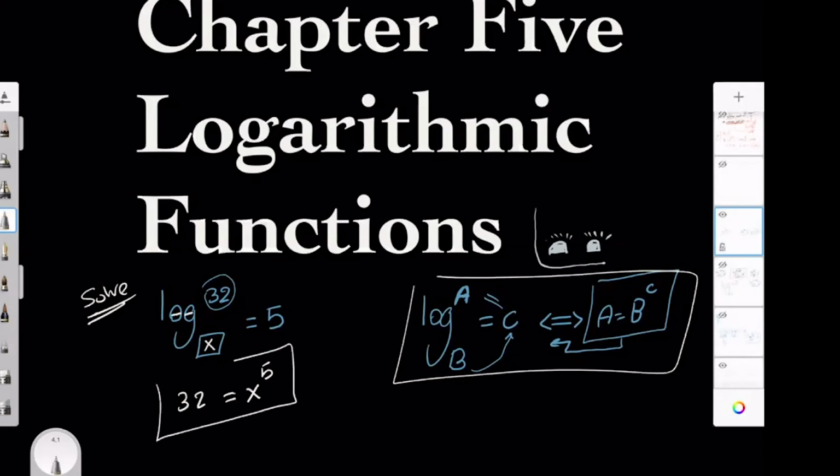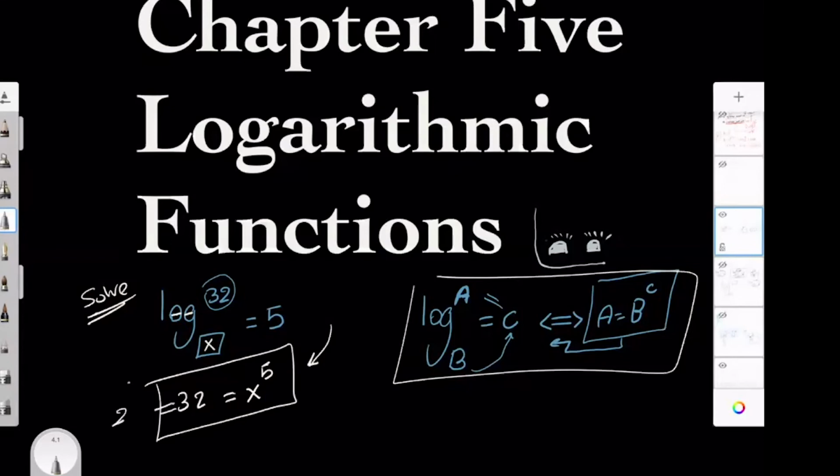So now I'm going to look at this one. Having a log in equation is kind of scary, because log, you think that's the unknown too. But making it to exponent with other log, little more welcoming. So now 32 equal to x to power 5. If you don't see the answer, you need to simplify 32.